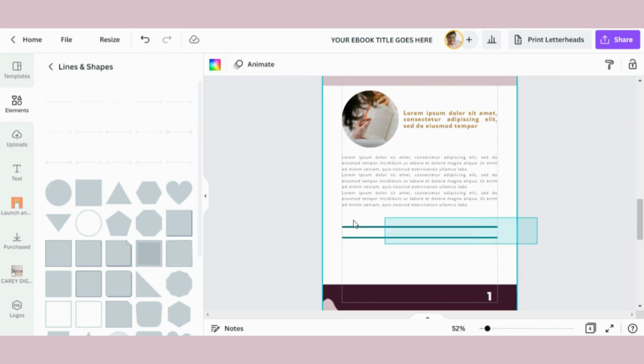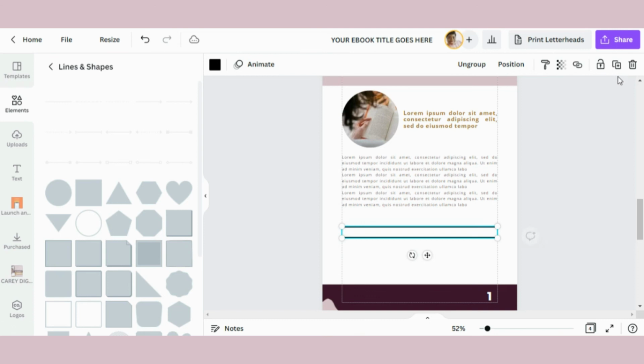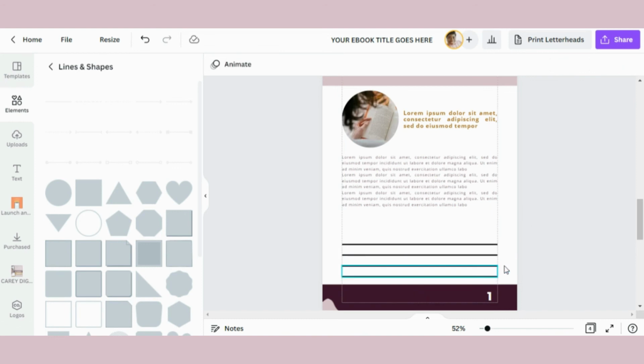So pretty much I am going to use 2. I'm going to group these. So I'm going to group, duplicate, and I have those spaces there, right? So I have a section where persons can complete.